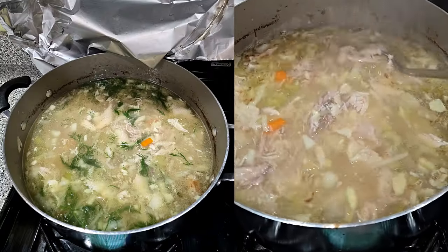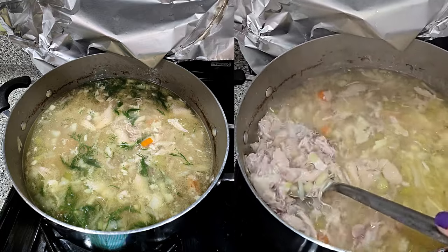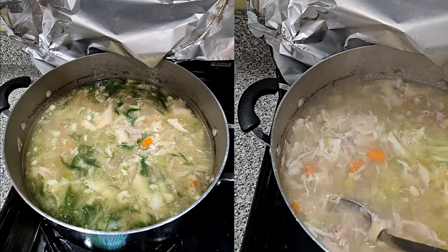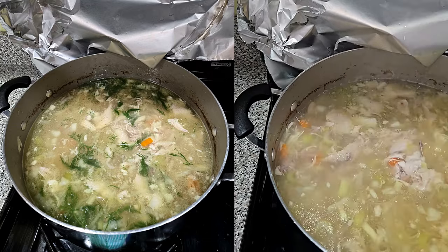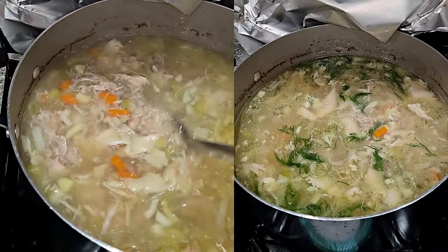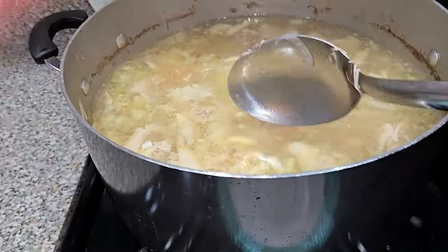This is what I'm talking about. I'm about to put some fresh organic and non-organic dill in here because I got both. The non-organic came in the vegetable package, and then I got my own organic fresh dill from the grocery store. I'm going to pull out some more bones, I think. But the vegetables are totally cooked now, I'm pretty sure. Well, the carrots look a little, I don't know, I'll have to check. I think they're okay. By the time we eat it, it looks delicious. Oh yeah, baby.